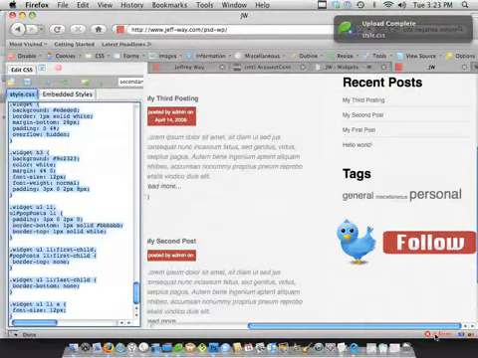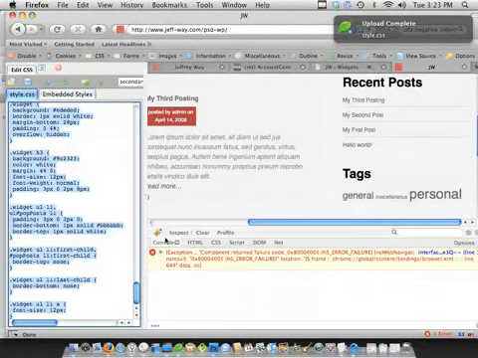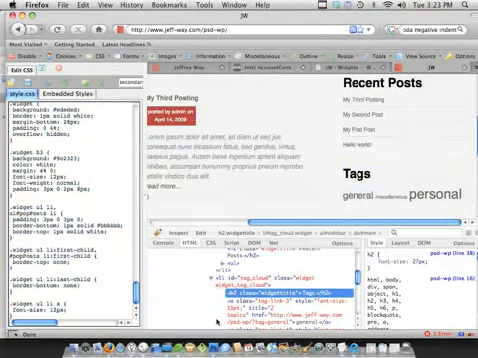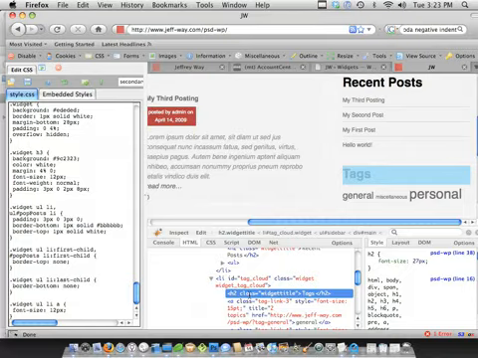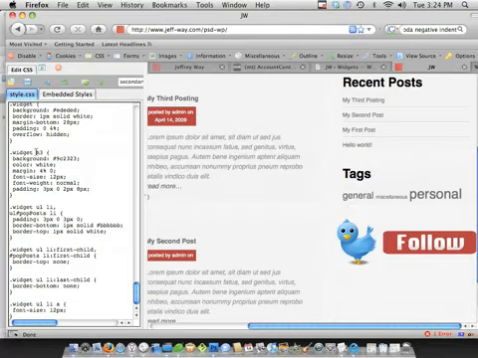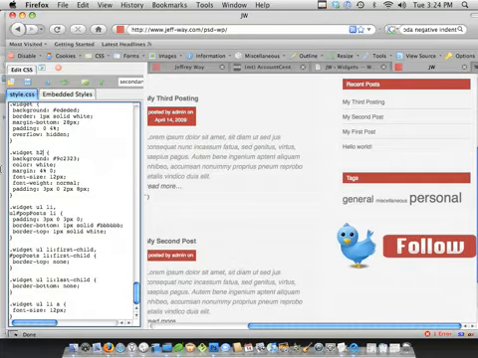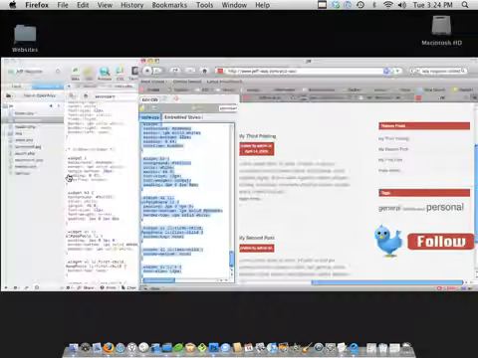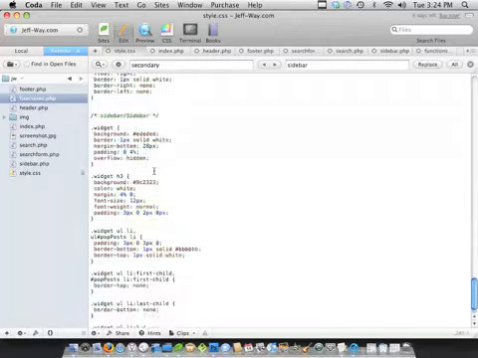Let's continue on. I'm going to open back Firebug, and let's inspect. And how come our H3 tags aren't working? Well, it's because WordPress prefers heading 2 tags rather than heading 3. So you can see there for the title. So let's go in, and I'm going to change it from widget H3 to widget H2. Ta-da! So now we pretty much have what we originally started with, with very little effort, but now it's dynamic.